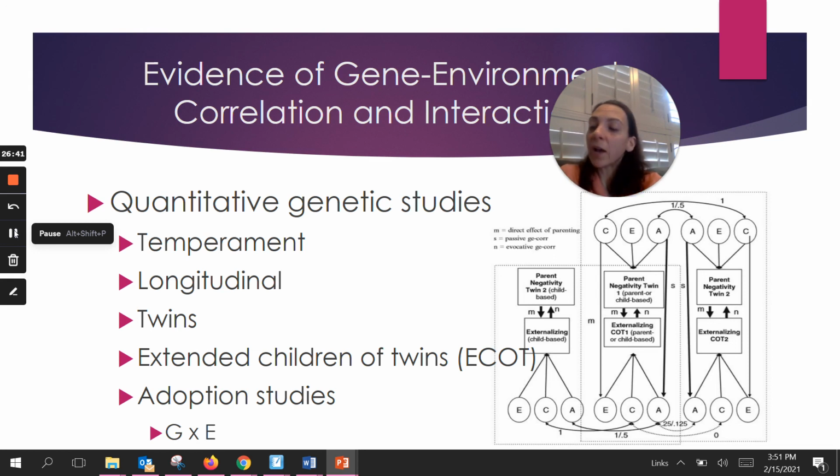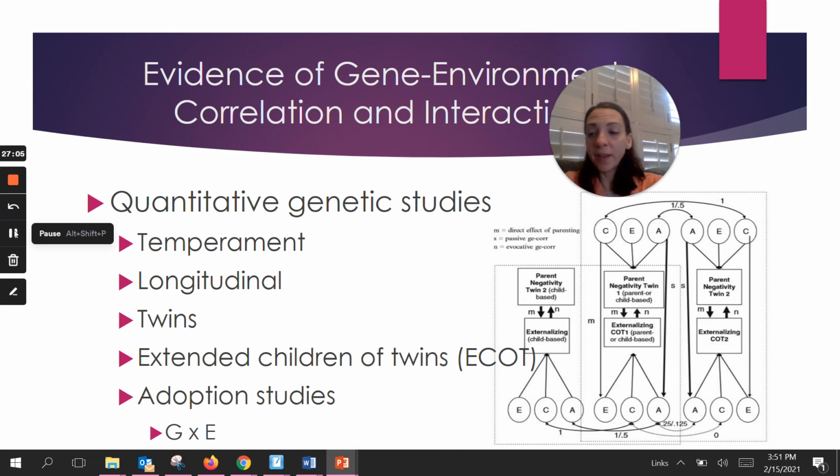And they did find that criticism and warmth moderate genetic influences on aggressive and non-aggressive forms of antisocial behavior. So we talked about that a little bit earlier. If you have that genetic predisposition to be aggressive or have disruptive behaviors, but you're brought up in this warm and caring environment, it's going to make the expression of those genes a little bit less potent.